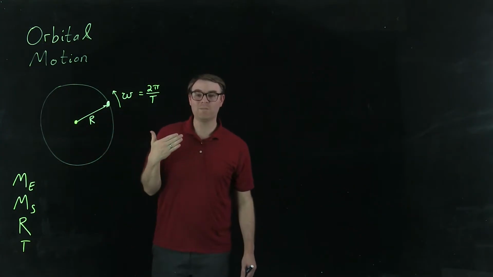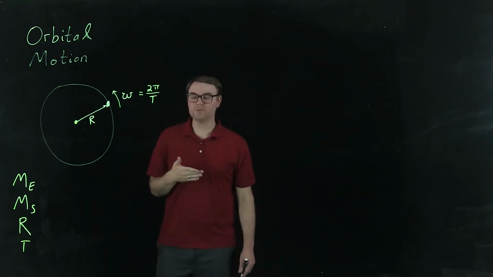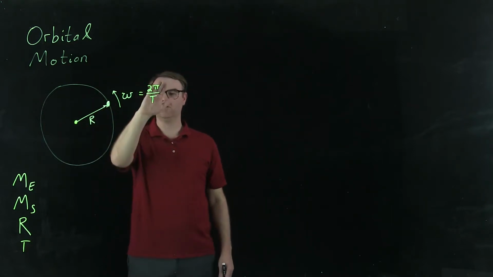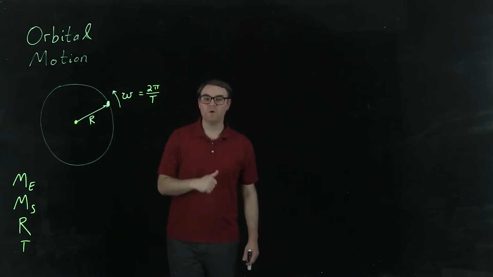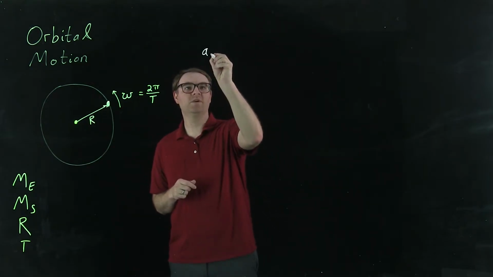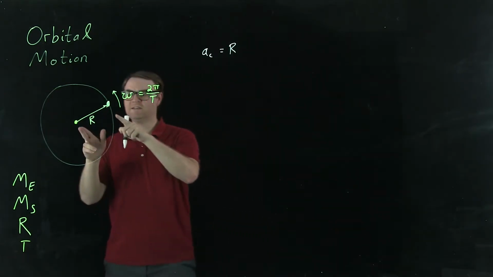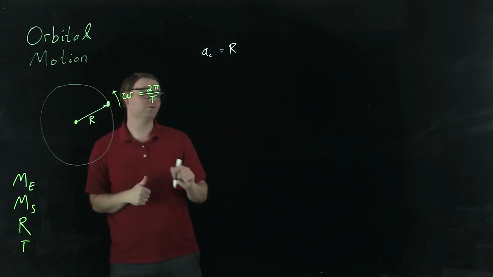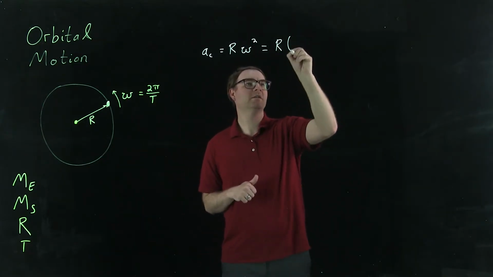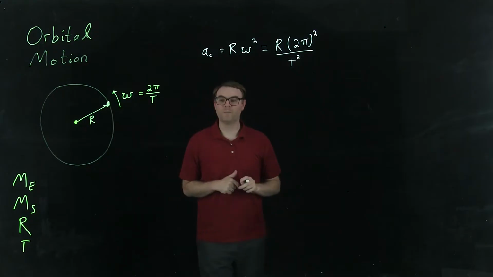In particular, since what I'm going to do to start here is treat the Earth as going around the sun in a perfect circle, undergoing uniform circular motion, I know that the angular speed is going to be equal to 2 pi, which is the number of radians in a full circle, divided by the period T. And then I can put this all together with facts that I know about uniform circular motion, which tell me that the centripetal acceleration that the Earth is experiencing needs to be equal to r, the radius, and this is the distance between the sun and the Earth, not the radius of the Earth or the radius of the sun, times that angular speed squared, which means I'm going to get r times 2 pi squared divided by capital T squared for the centripetal acceleration.